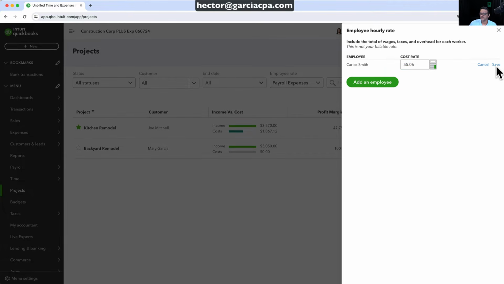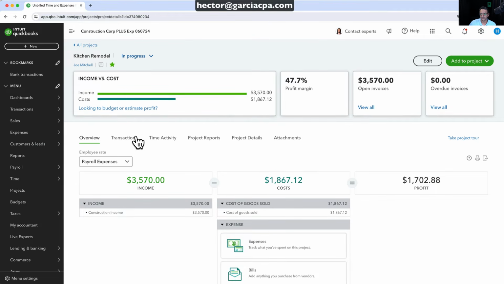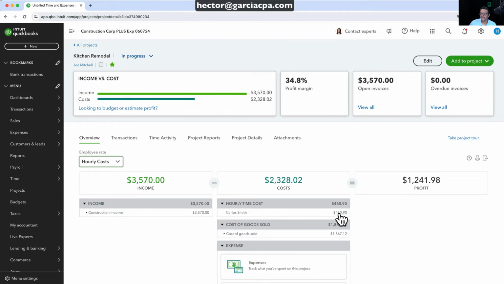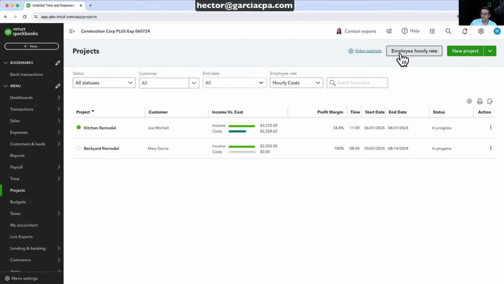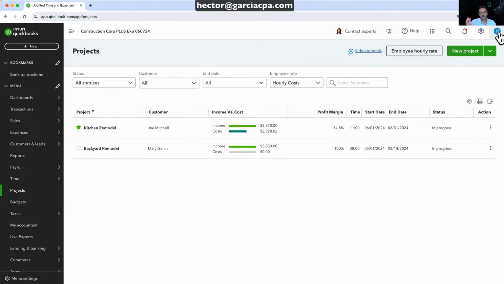And then based on this cost rate, that's the actual formula that I would use for all future transactions. The next time I enter more time, it will use that to calculate the hourly cost based on the information that you put on this employee hourly rate screen. So as you add a bunch of employees, you can be changing all this stuff on the fly. And then every time you create new timesheets for them, that's the hourly wage for the project that it will load in. Again, and I've repeated this 100 times, once you run payroll, that number is ignored and it'll use the actual numbers that are coming out of the paycheck.